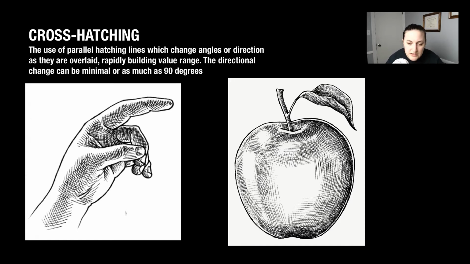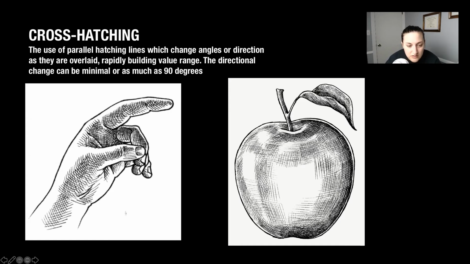Here, we're tipping the pencil upward. We're using the tip of the pencil or the medium, whatever medium you're using. And we're separating those marks, isolating those marks so that we have line that is repeated next to each other, and then we're still layering it in multiple directions here. So we have multiple strokes going in this direction, and then we change direction and go this way, and then we change direction again and go this way, and that rapidly builds value.